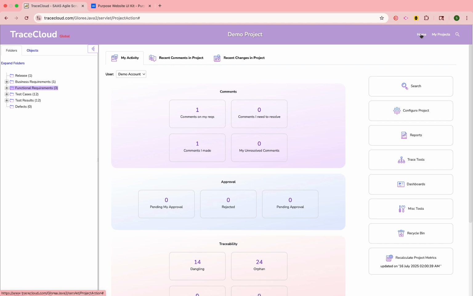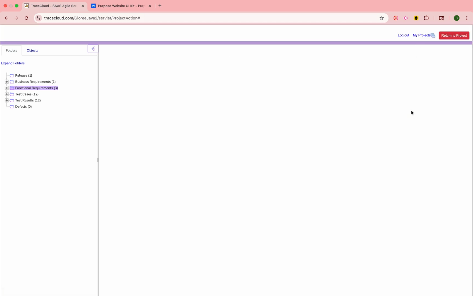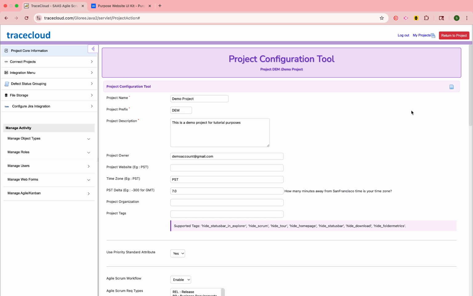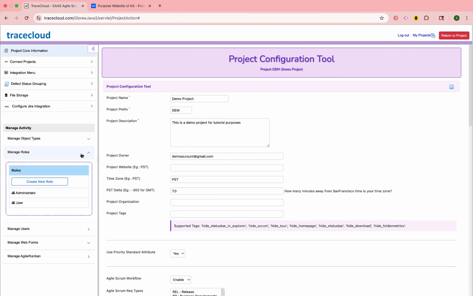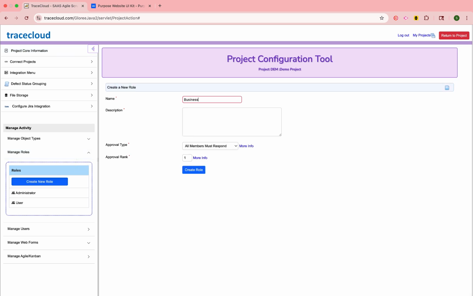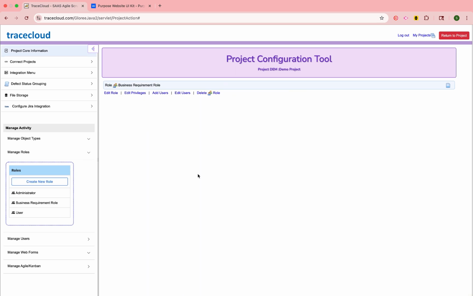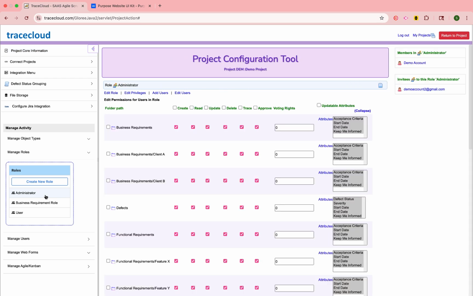Back to inviting a user, two things happen when you invite people to your project. And let's go to configure project from home so you can see in more detail what I'm talking about. Essentially, each project is very configurable. You can create your own requirements, attributes, and more importantly, you can create roles. Roles are nothing but a collection of permissions, and in this case, I can go and create a new role and call it business requirement owner or approver, or I can go into an existing role and change certain things that I want the users to have access to.